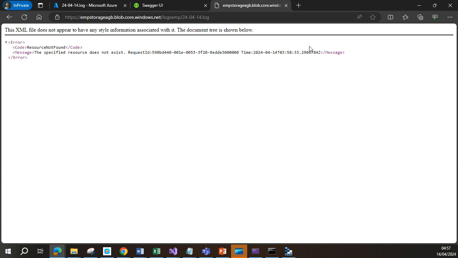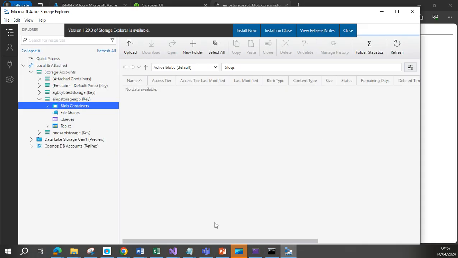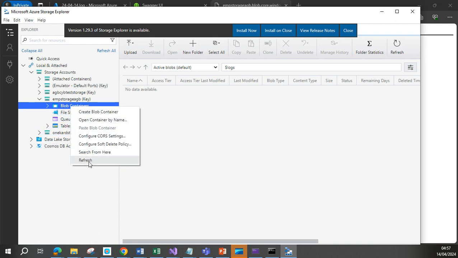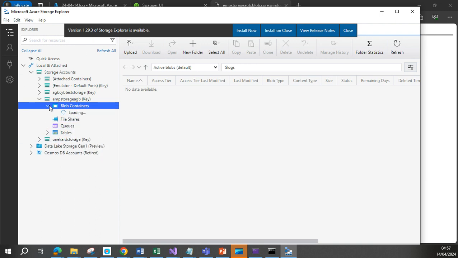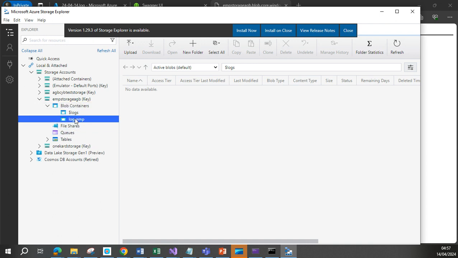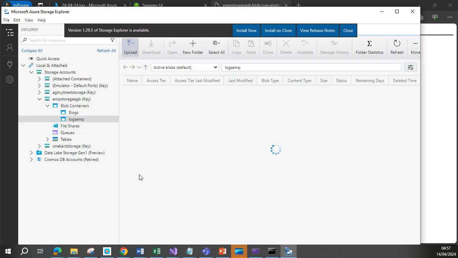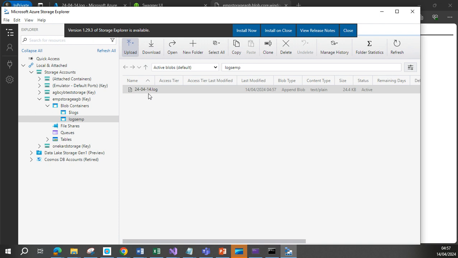Okay, maybe we cannot access it from here. So let's go through the Microsoft Azure Storage Explorer. Once you connect, you should be able to see whatever is being done there. What you cannot see online, you can still see it here. So by default, this is the way we actually check the storage content.